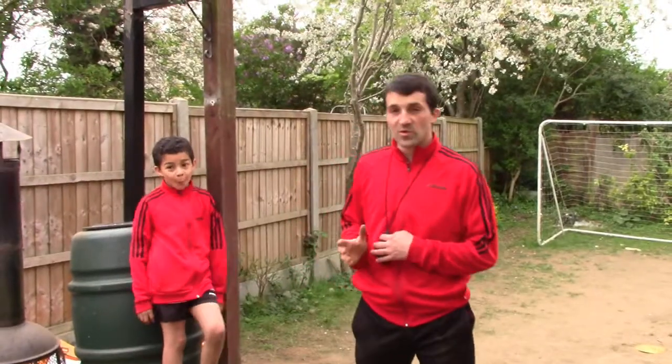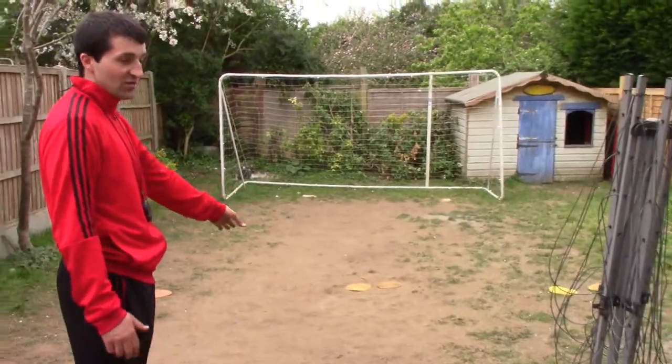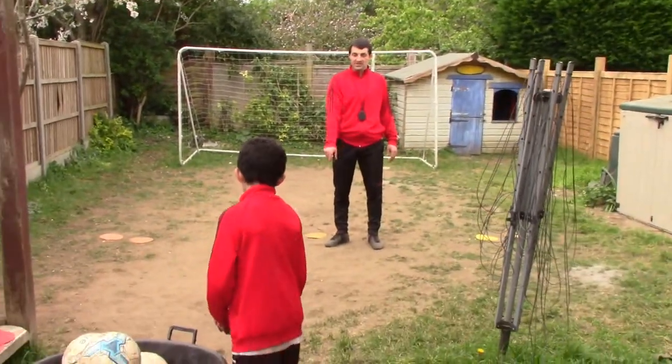Now we're going to look at through balls, playing the ball in behind the defence. We have replicated defenders with our cones here. The ball cannot touch the cones. So one player will play up here. Adam, get a ball, please. Come just in front there, please.